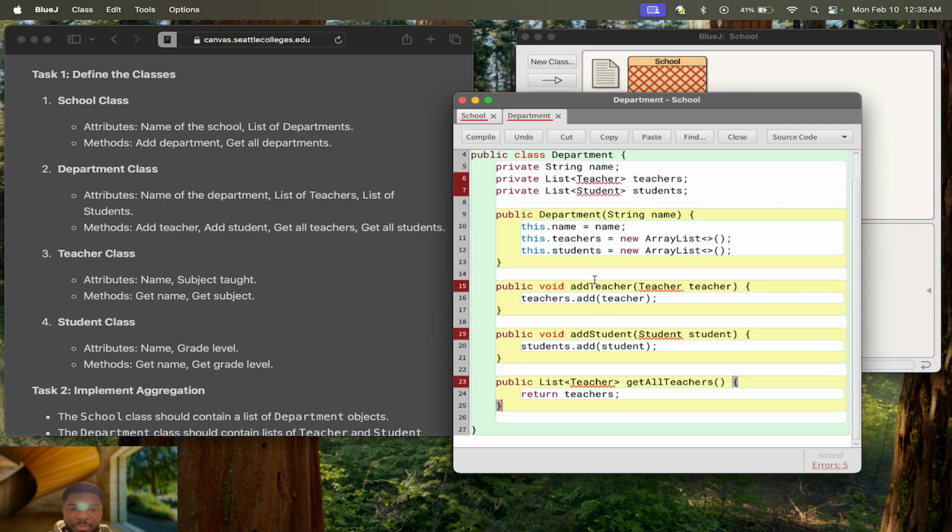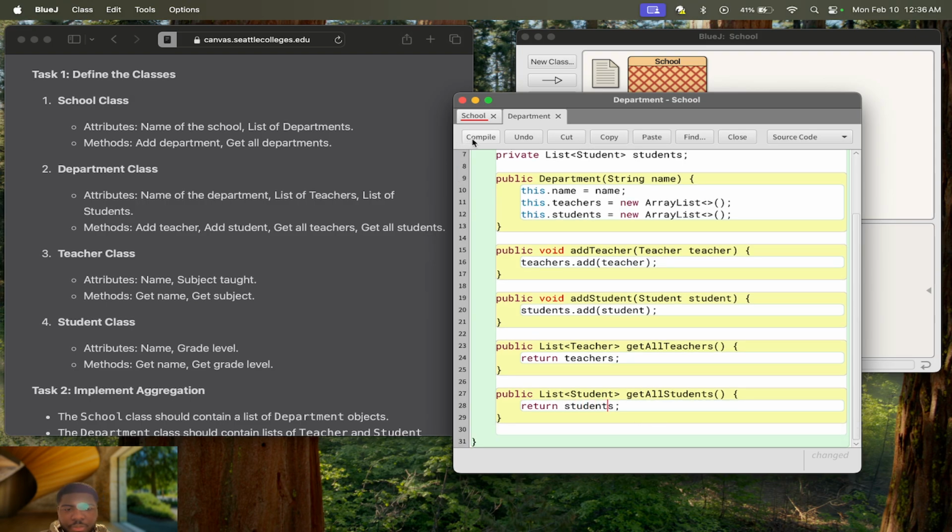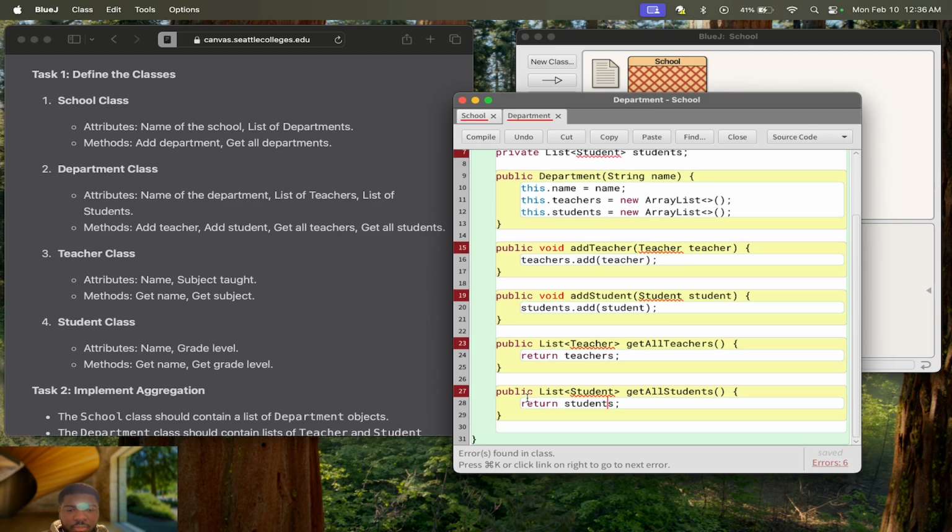Just save my time here. And so this returns students, and then let's get the public String here.